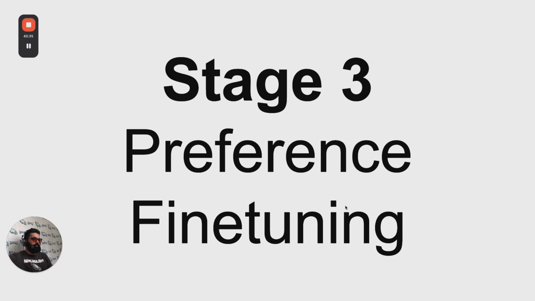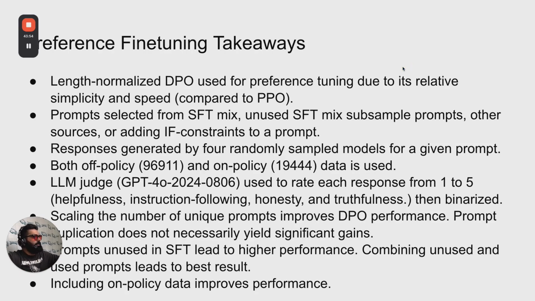So that is SFT. With that SFT done, we can now go into our preference tuning. So the model has already learned, it already has general pre-trained knowledge. Now it's learned from prompt response pairs. Now we want to introduce this idea of preference. All right, there's a lot of takeaways in this section.